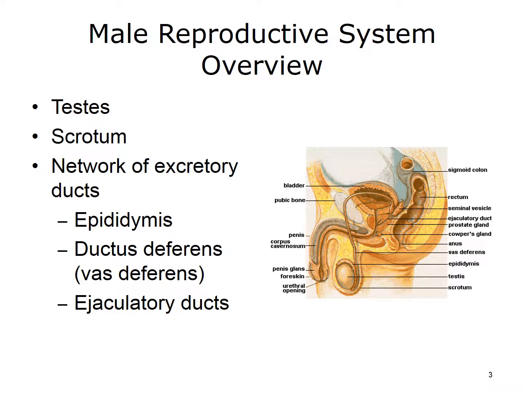Sperm cells are produced in the testes and are moved up into the body through the vas deferens. The vas deferens joins the urethra, which is a tube that opens to the outside of the body through the penis. In addition to producing sperm, the testes also produce male hormones, which are responsible for the development of the secondary sex characteristics, such as facial hair, pubic hair, and changes in the voice.